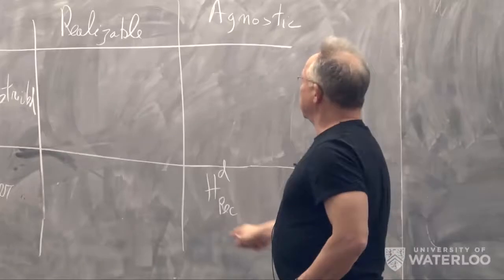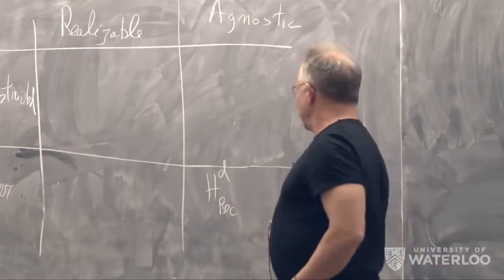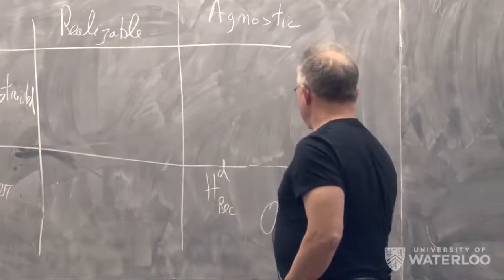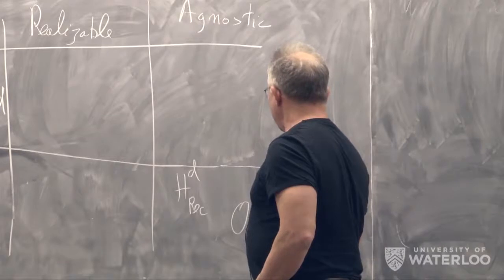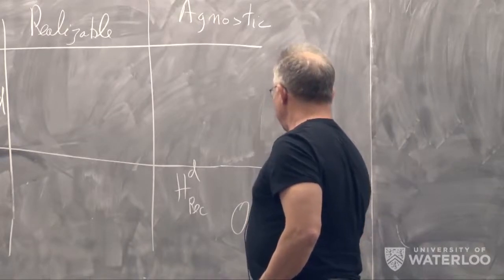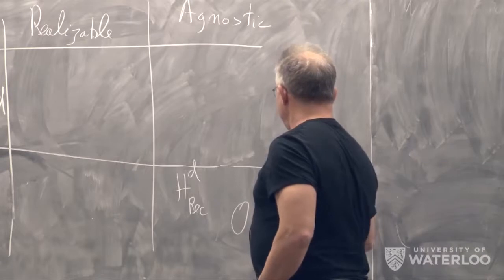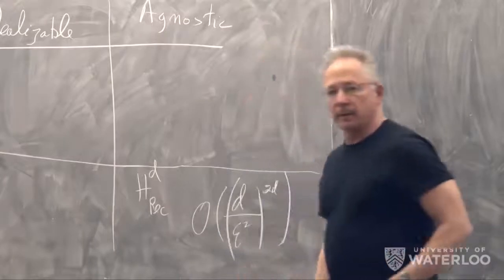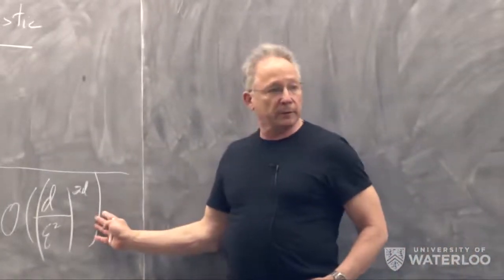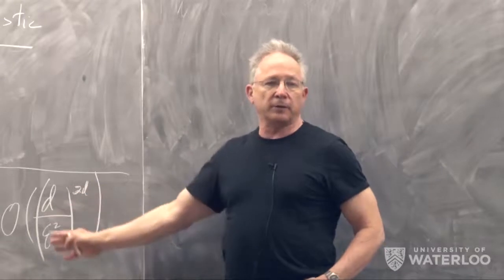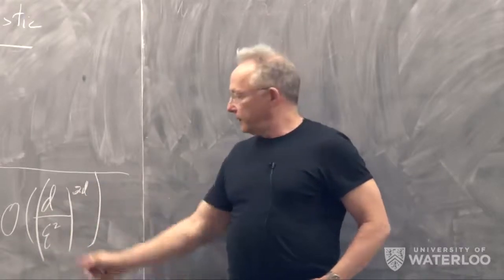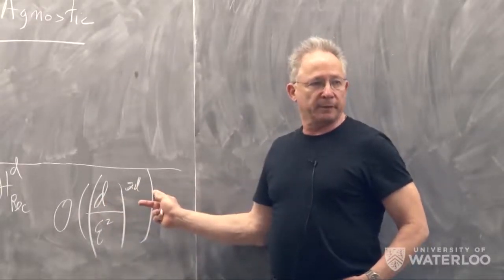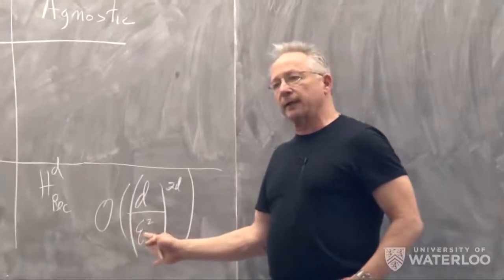And we saw that in this most demanding corner, we could get an algorithm that was running in time roughly O of (d over epsilon squared) to the power 2d. That was the running time that we saw. You needed so much running time because this is the size of the sample that you need, and then you go over all 2d tuples from your sample. So that was learning rectangles. It was in this corner.